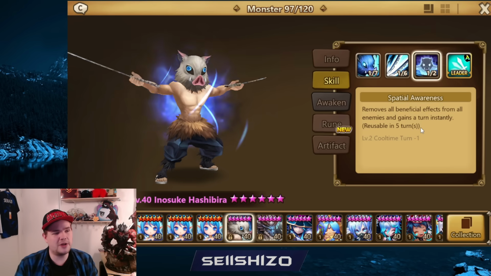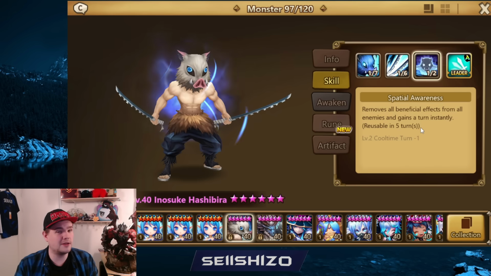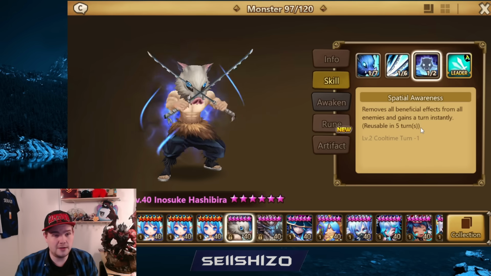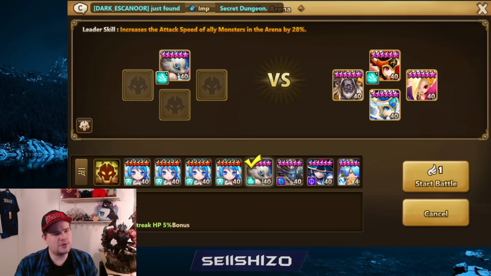So I'm not entirely sure if you want to use this in RTA, because in the end, you're not really using Tiana in RTA either. But let's talk about arena offense. So it's a speed lead with a strip. So we have a speed lead plus a strip.